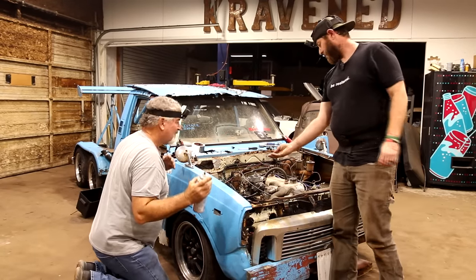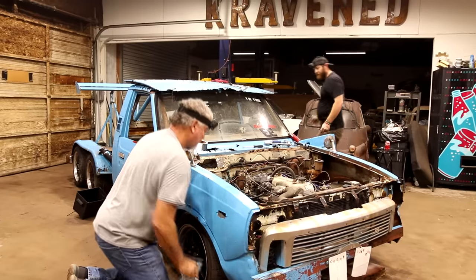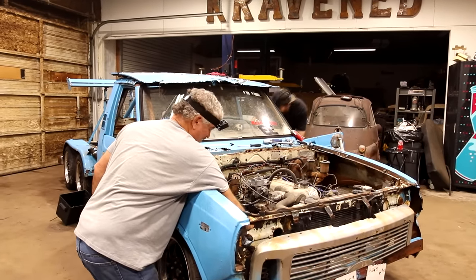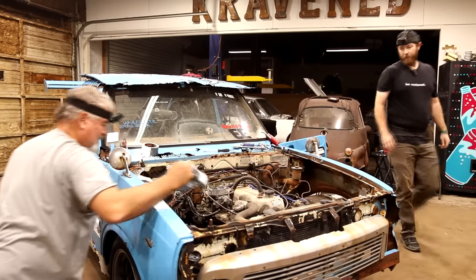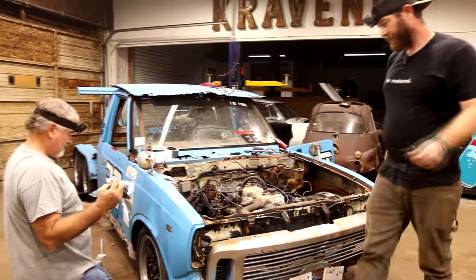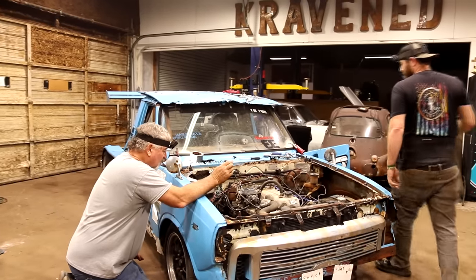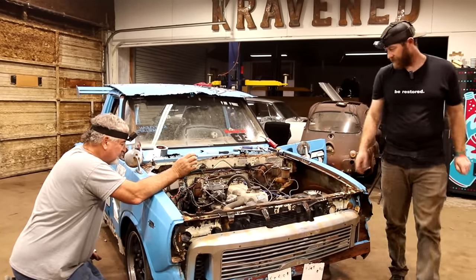I forgot to put that little plastic piece back in there, but I don't think that's going to make any difference. She ran, huh? Yeah. Leaking oil like crazy? Pretty good, yeah. Well, we want to go ahead and change the oil and put a new filter on it, just for the fun of it. Yeah. We know it'll run. Yeah, because she's free bleeding now, so. At least new filter anyways.